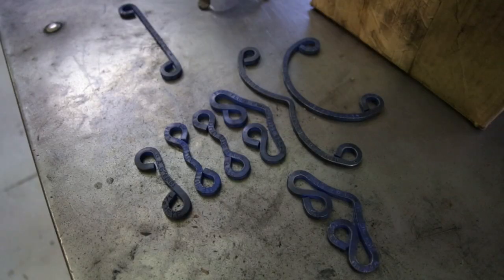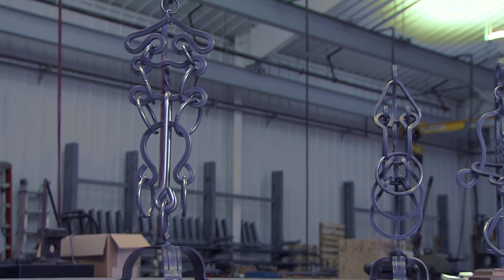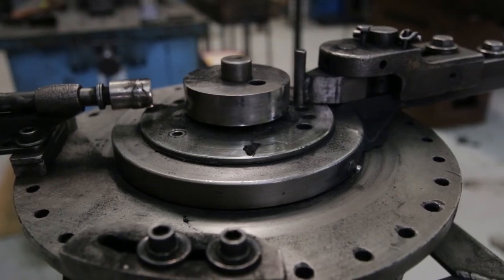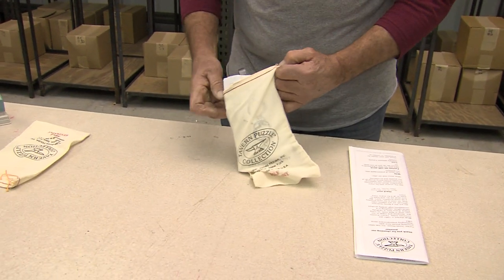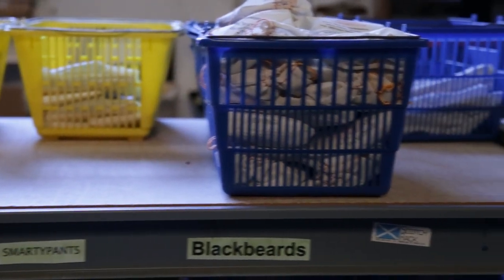They're a throwback to something from long ago. I find that the idea behind the puzzles has been around for thousands of years — it's not just something I've come up with. Tavern Puzzles is unique for a variety of reasons: it's a handmade item made in America, using a historical route of blacksmithing but incorporating modern manufacturing techniques. It's a unique gift item that people give, and we have a lot of collectors, so we have a unique history but also a unique customer base.